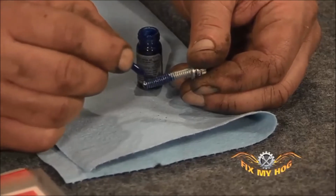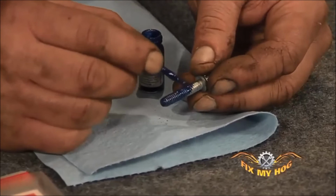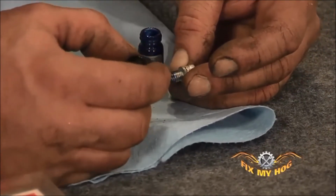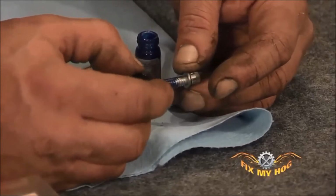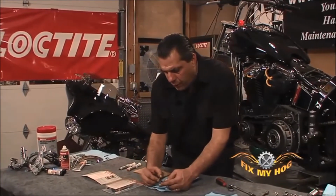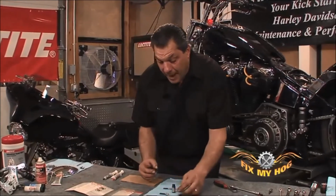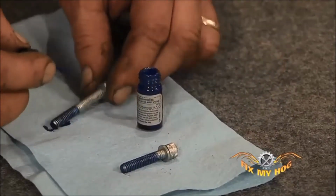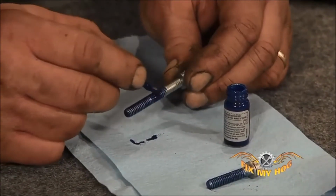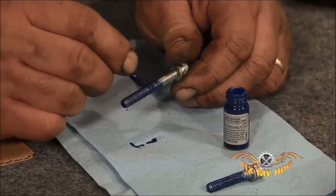And make sure when you apply the release agent, you cover enough of the threads on the bolt that you're able to put the bolt entirely into the threaded portion of the component. Whether it's stripped or not, you want to thread this all the way in. If it's a blind hole, thread it in till it just about bottoms. If it's a threaded through hole, thread it all the way in. That way you're getting the Forma Thread all the way on the damaged threads.